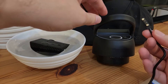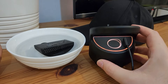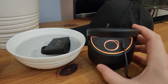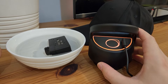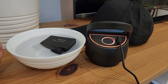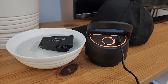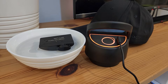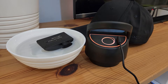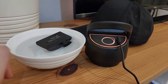Now we can test the charging. This magnetic charger — just plug it in here. The RGB colors will indicate what is happening. As you can see now, it's an orange color, which means it is charging. Once fully charged, in a couple of hours, it will be completely green. The green light means the battery is between 40 and 100%. The orange light is 11 to 39%, and the red one is from 1 to 10%. So let's charge it fully, then put the filter and test it.